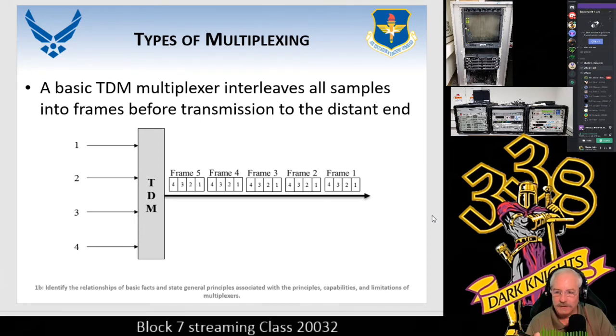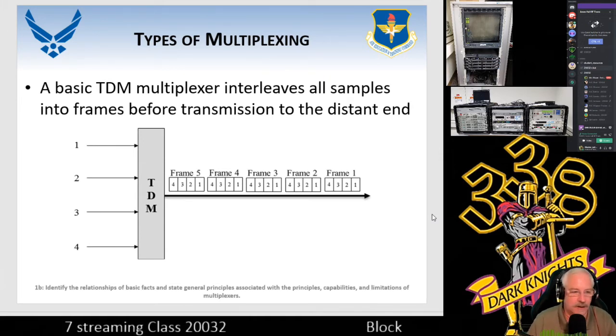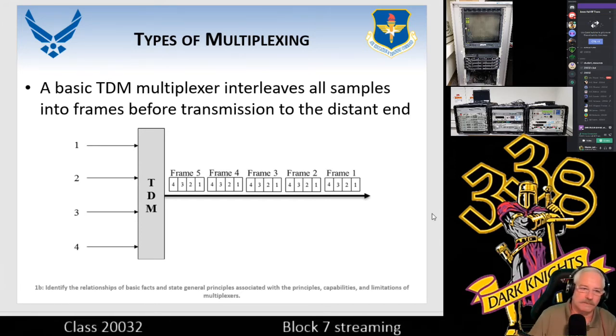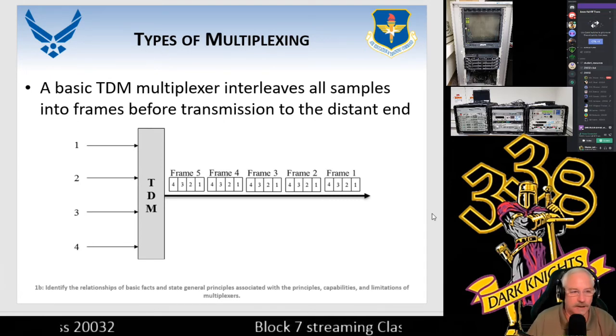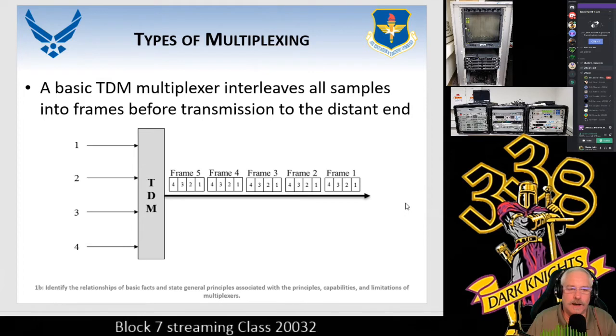Most of our multiplexers, though, do have a lot of channels to them. Normally the standard's about 24 channels, so it would be really long if we had more than 4 channels in there right now. But this gives you a basic understanding of how we interleave the frames in there, and you're going, okay, take it with a grain of salt, right? Yeah, pretty much so. Interleaving is considered a form of forward error correction, and that's going to happen in 3 Bravo, which is another day.